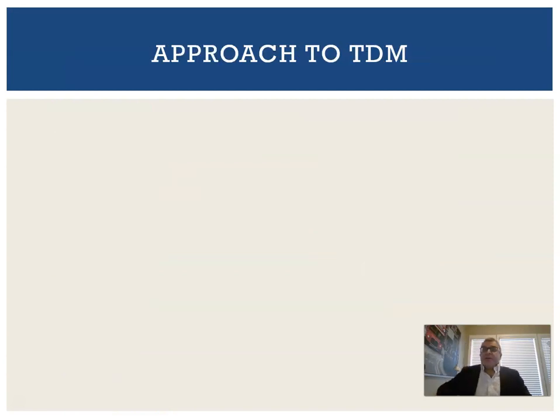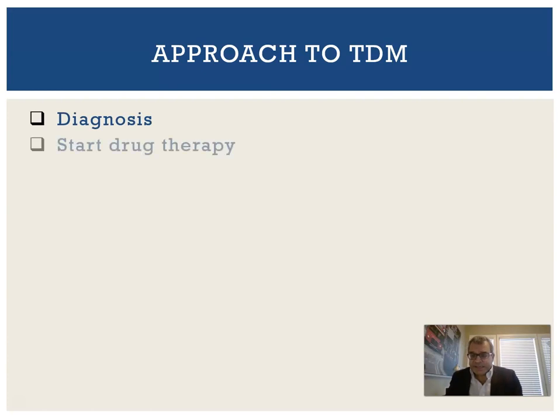Okay, now let's have an approach to TDM. Now we know the rationale for TDM. Let's see how we do it. First, we have a patient with a diagnosis that needs a drug therapy, right? Second, you need to start the drug therapy. You need to ask yourself if the drug that needs TDM is indicated or a reasonable option. Right? Is there another alternative?